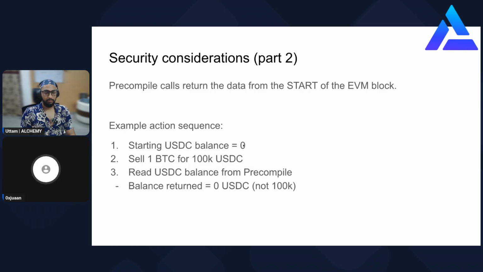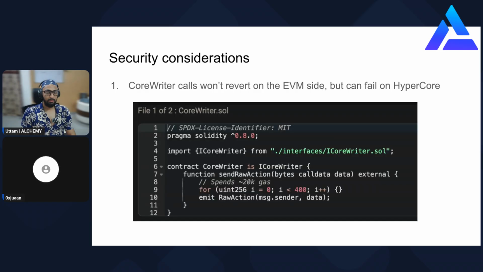And that's because the precompile call that you made in step 3 doesn't register the CoreWriter action which you sent in step 2, because you should think of these CoreWriter actions as just queuing an action. It's an empty function which is just sending an action to be queued to happen later, but it doesn't actually happen instantly.